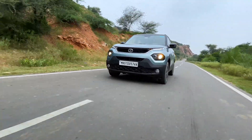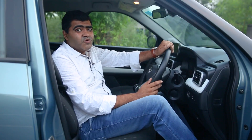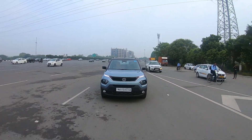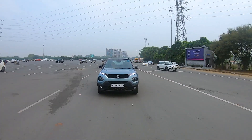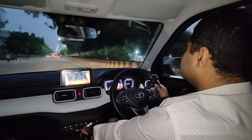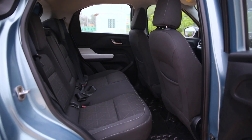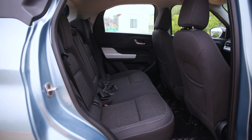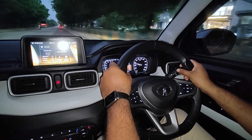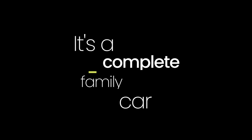The ground clearance, the fuel economy, the road presence, the space within the car and the interior — and let me tell you, it gives a very soothing driving experience. Recently I travelled to Amritsar, drove almost 900 to 1000 kilometres, and the driving experience was awesome. If you talk about mileage, it has a great mileage of around 18 to 19 km/l on highways and almost 14 in the city. The leg space at the back seats is very good — best in class — and the seat comfort is really good; you won't feel tired even after long drives. In comparison to other cars in this segment, it's the best car. I like it very much, my kids like it very much — it's a complete family car.